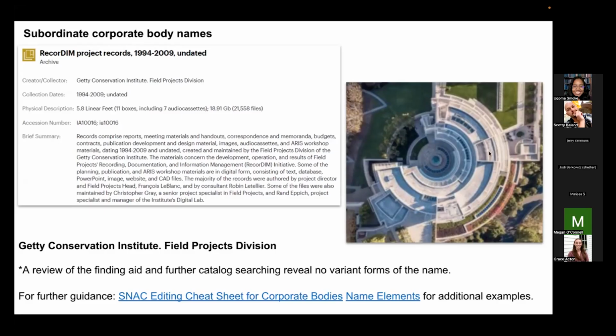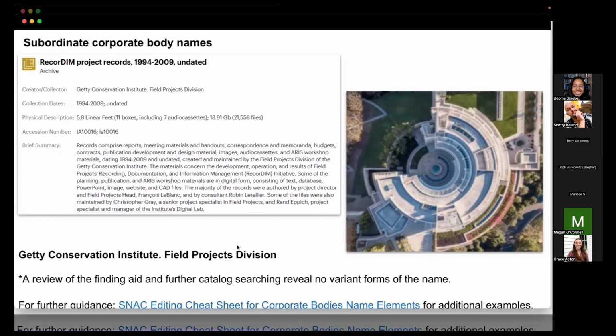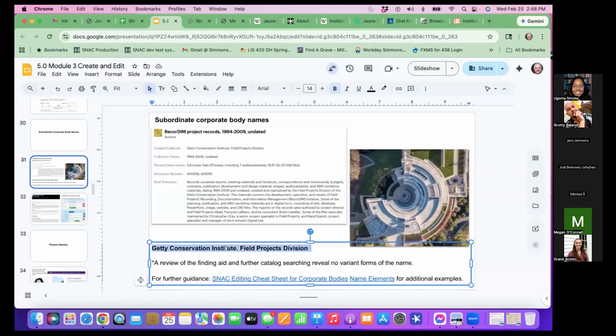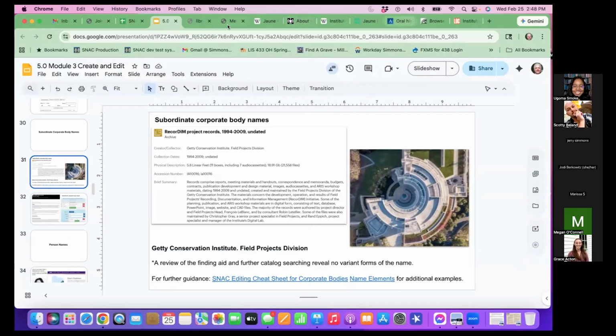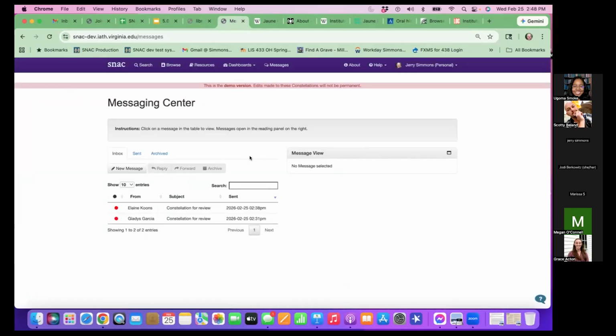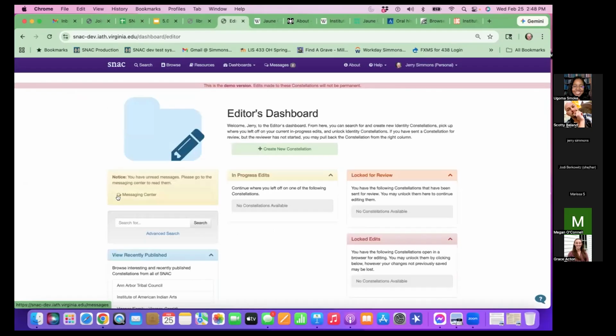So I'm going to be using this example, and I'm just going to copy and paste for right now so I can get back into, I'm going to go back to my SNAC dev account. I'm going to go to dashboards. I'm going to run the search. Oh, by the way, I mentioned earlier with the review requests in the message center, as soon as you get a message in your message center area, SNAC will show you this yellow box here to let you know. Again, up here beside message to the right is an indicator of 2. It means that you have 2 new emails in that message center.